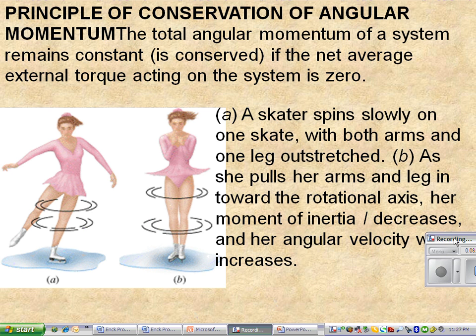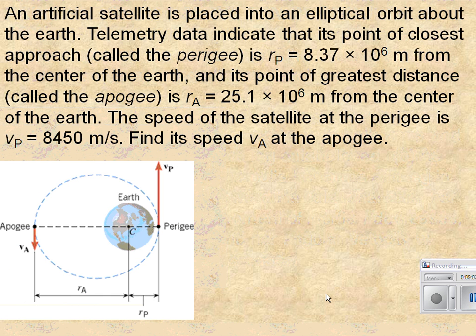So you can pause this video and read this explanation that talks about how the rotational inertia of the skater has decreased, so the angular velocity increases. This example also holds true for a satellite going around the Earth. You'll see there's an apogee and a perigee, and the angular momentum out here at the apogee is equal to the angular momentum out there at the perigee. It's very similar to when the ice skater pulls in her arms.